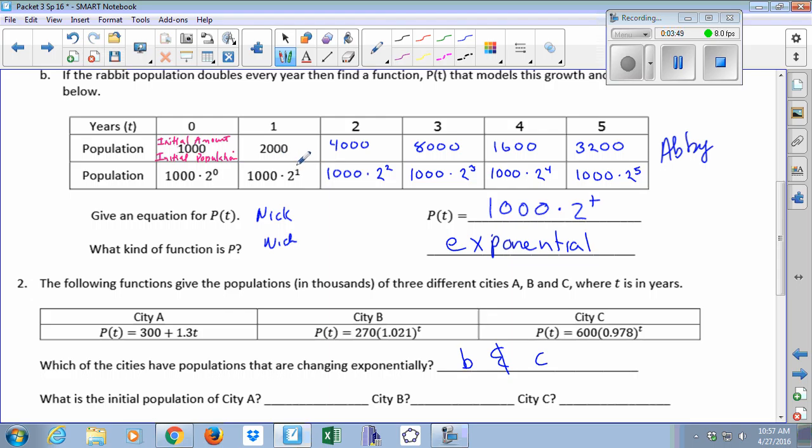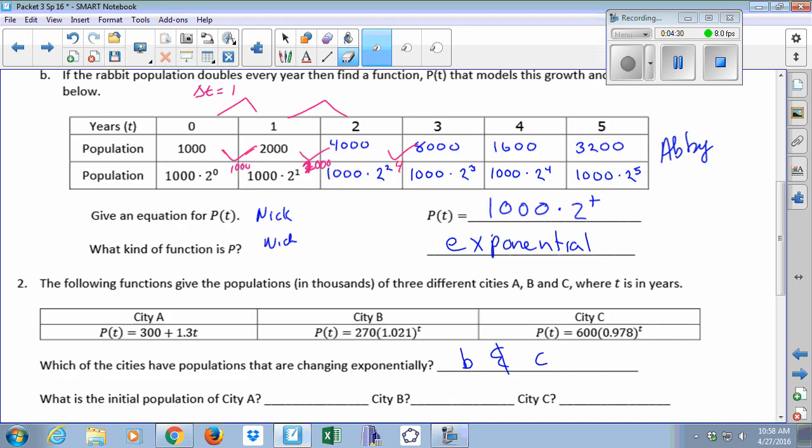This is very similar to what we did on Monday. Second one is 1,000 times 2 to the second power. There's your 4,000. So now if we were trying to examine this table and we were trying to figure out, would this be linear? What we would do is the same thing we did up above. We notice that the change in t is increasing by 1 year. But when we look at our population change, whoops, sorry, that first one should be 1,000. When we look at our population change, the growth in my population is not staying the same from year to year. It's not increasing by 1,000.